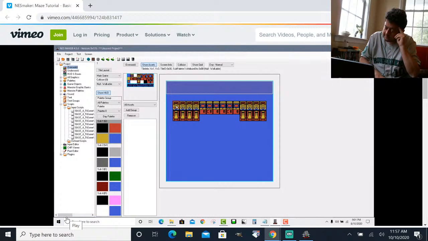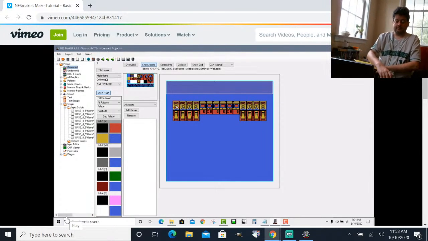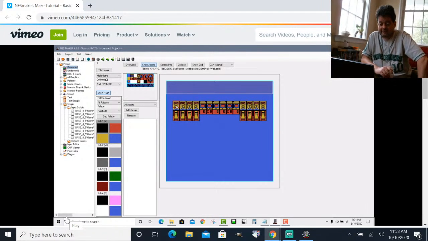I bet you can imagine how long it would have taken to create these tiles. For right now, what he's showing us is how we can take the assets that he has created and just change them up. We can create a game. So it's basically for right now Maze Game 101.